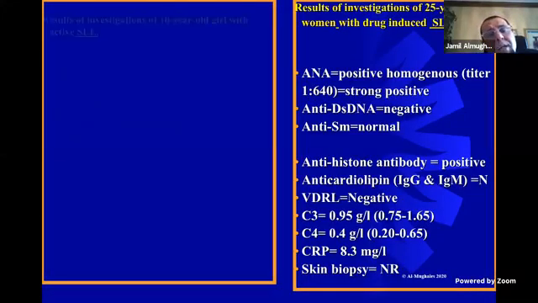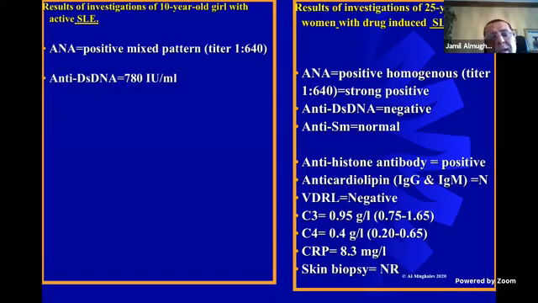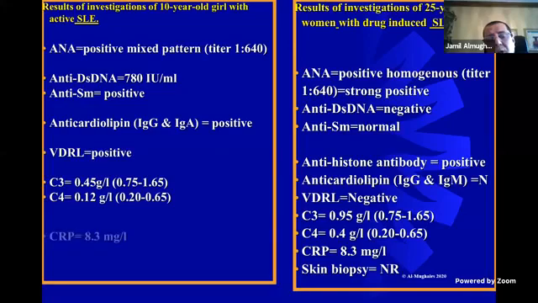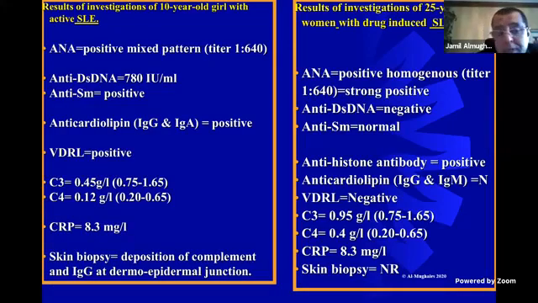So this is a case of a patient with active SLE. In immunology we see the ANA, anti-double-stranded DNA, and all these markers confirm that this patient has active disease. From this data we can monitor, confirm, and follow up the patient's medications. From this data, we can know how to manage patients earlier and give the patient the proper dose and proper medications.